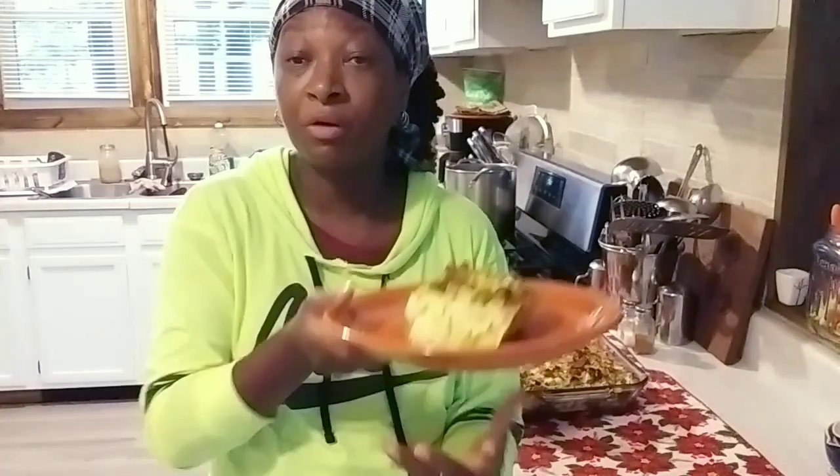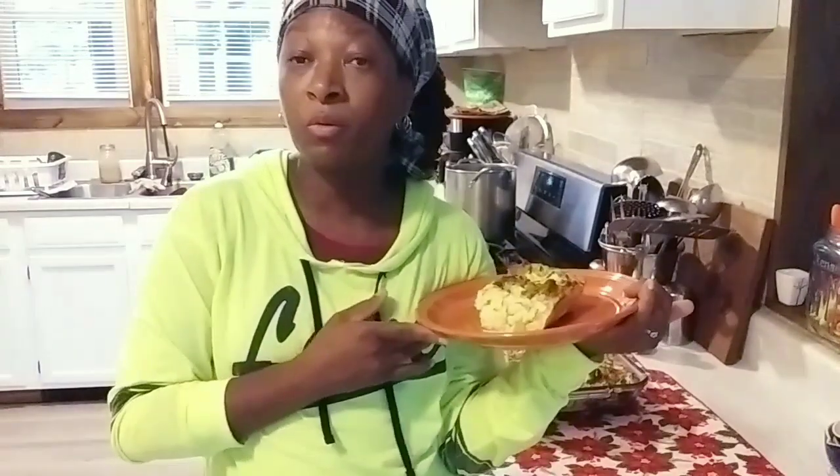The good thing about all of these ingredients is that the majority of them could have come from our homestead — but not all of them did. The spices didn't, and the milk — if we had a cow, we could have done it. The onions came from a different farm, but we could grow our own. The eggs came from here, and we could raise our own turkeys. I'm just showing you that if you have this space and a homestead, you can literally take what you have and make a meal out of it. Our goal is to be able to grow and raise our own groceries.